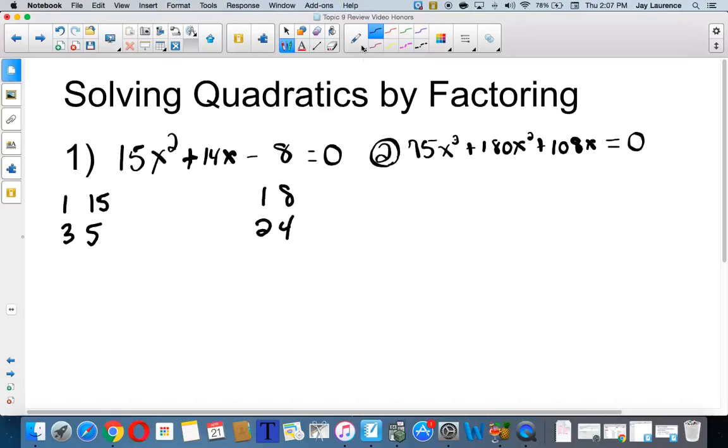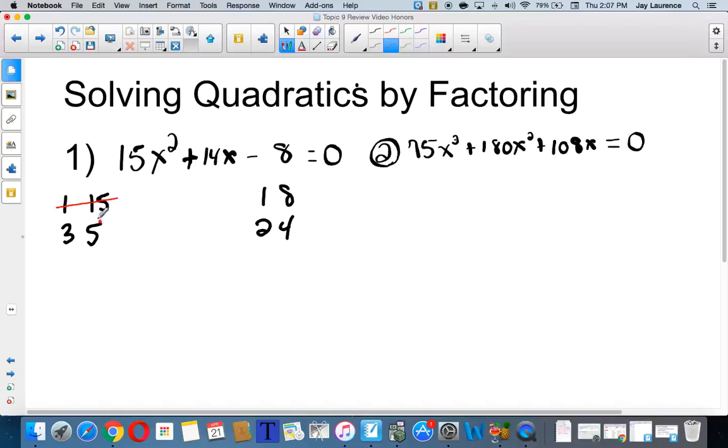All right, so I am going to multiply one of the factors of 15 with one of the factors of 8. I'm going to multiply their partners. My goal is to subtract to get a 14. So let's see, 15 times 8, that'd be way too big. 15 times 1 minus 1 times 8, no, that's going to be a 7. 15 and 4 is not going to work. I don't believe I'm going to use these two. I think they're just too big. How about 3 and 8 is 24 minus 5. That's not going to work. 18 minus 5, no, that's not going to work.